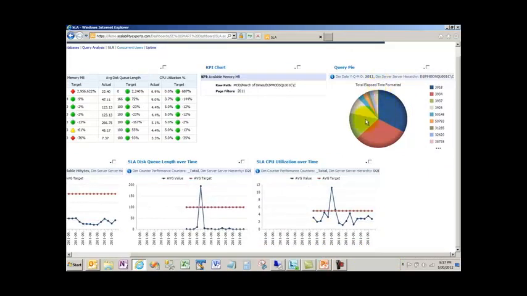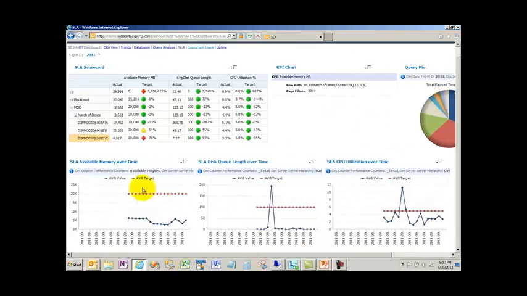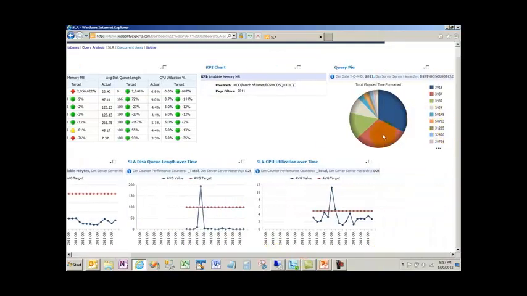And also over here, it's just a query pie. So basically, all these charts update based on which server you click over here. So right now we're looking at one particular instance for all of 2011. And here's just our query pie for that. And we can hover over and see that this is query 3918. We can look in the background and see what that actual query is. But we can see that it's taken up at least over a quarter of the total elapsed time for this particular server.